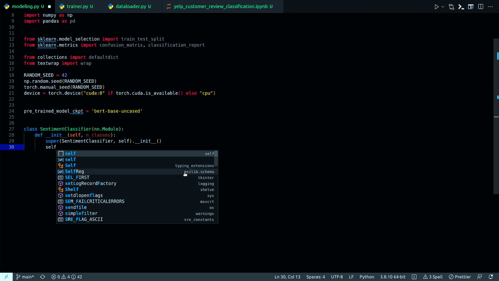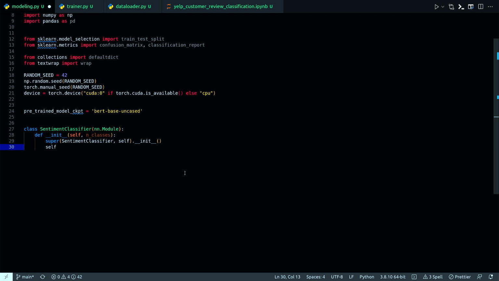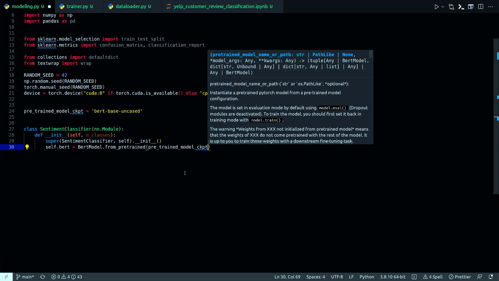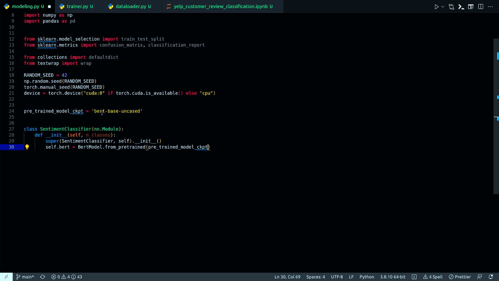So in this line I am just building that body, which is my BERT model. So self.BERT, from the checkpoint, and my checkpoint is this BERT base uncased.